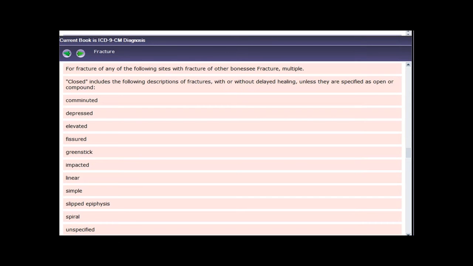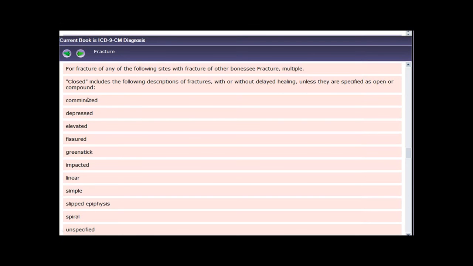I do want to take a minute to go through with you quickly my standard example of looking up codes and going from ICD-9 to ICD-10. What I did is I just pulled out the fracture information. When I look up a code in ICD-9, the first thing it tells me is whether it is an open or a closed fracture. And in ICD-9, it gives me this big long list.